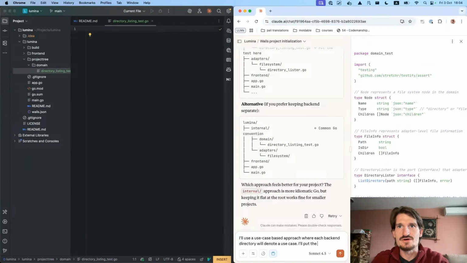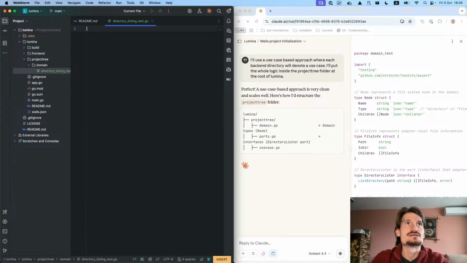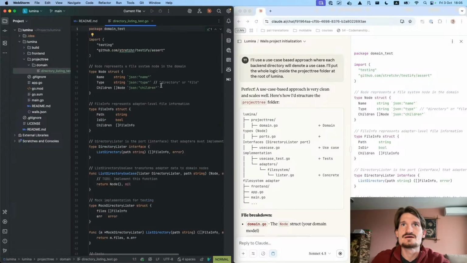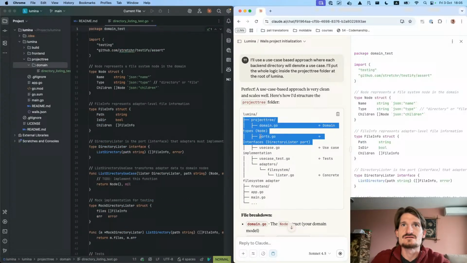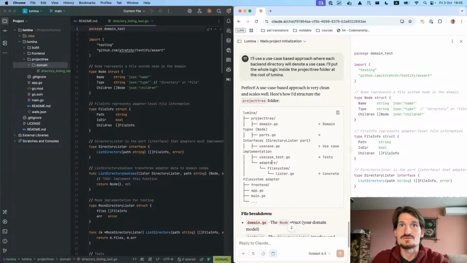I'll put the whole logic inside the project 3 folder at the root of Lumina, and I'll copy that and paste it here. I'm not sure I agree with this, but I'll just keep it that way.